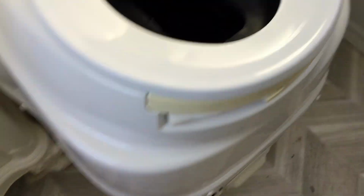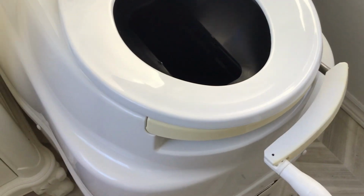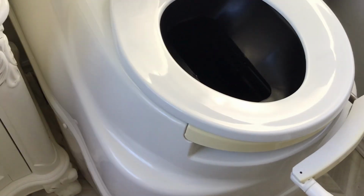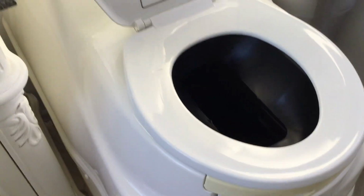Now there's a rod. Probably can't see it. Right there, that metal rod goes all the way to the back. There are indentations on the drum at the front and the back. There's a direct connection between the gear on the end of the crank and the drum at the back. So there's no belt that can break. Put that in when you're done. And that's it. That's all there is to it.